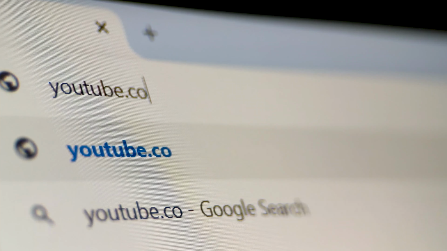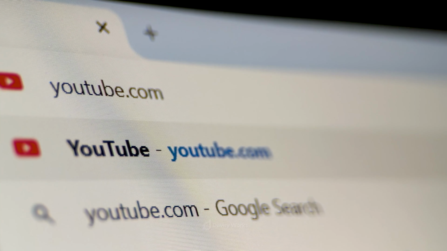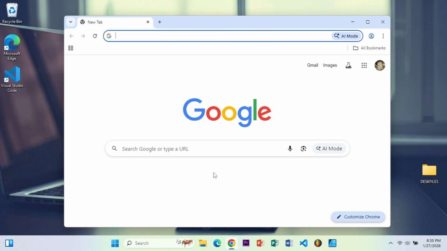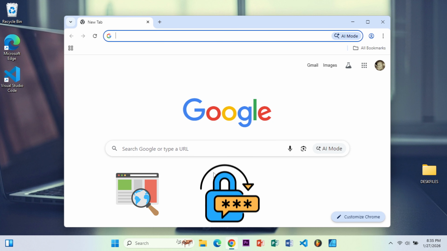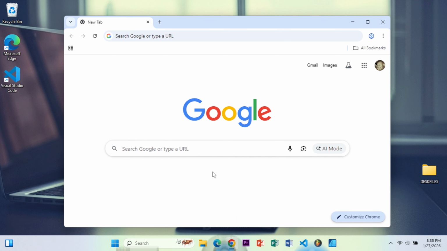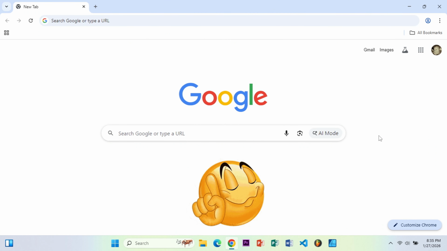Your Chrome browser continuously saves browsing data including history, cookies, and cache. Whether you're looking to improve performance or protect your privacy, this guide will show you how to clear your browsing data quickly and effectively. Before we begin, it's important to understand that deleted data cannot be recovered. Your browsing history, saved passwords, and other information will be permanently removed. So, ensure you're comfortable with this decision before proceeding, as the action is irreversible.